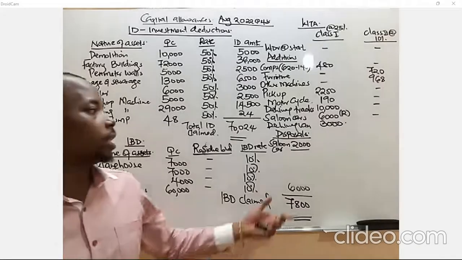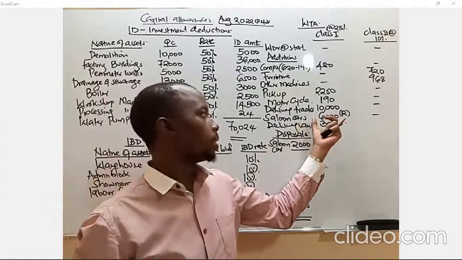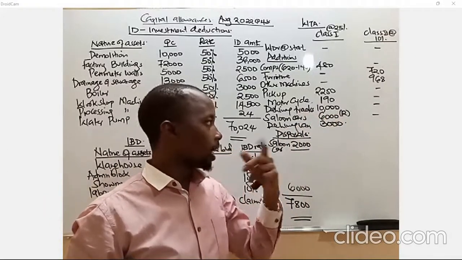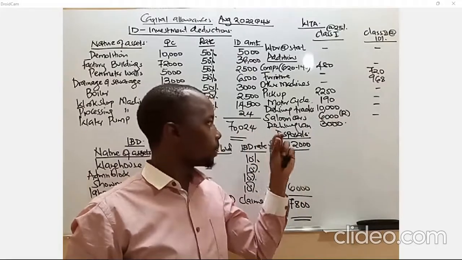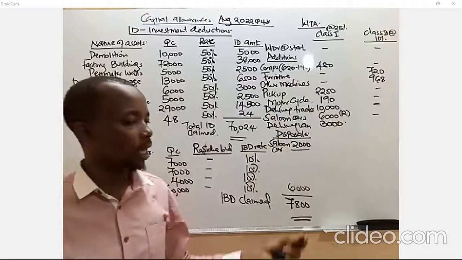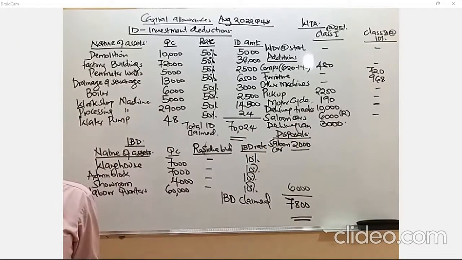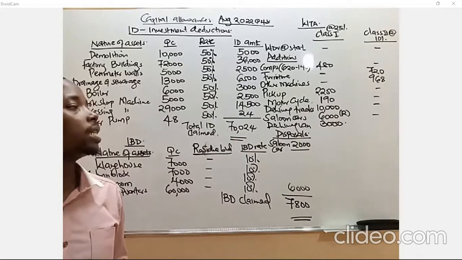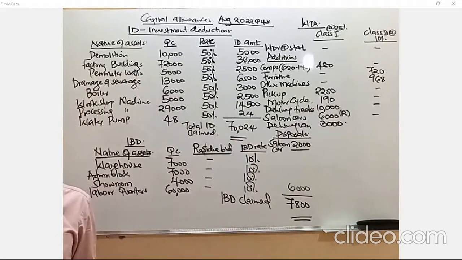I said very well, the saloon car, if the value exceeds 3 million, it is normally restricted. That is an act. We cannot change it. If a saloon car exceeds 3 million, you restrict it to 3 million. But if it is below, say 2.8 million, we could not restrict it. But ours has already exceeded 3 million. That is how our case is different from what you are seeing there. So in that case, just understand you have to restrict.